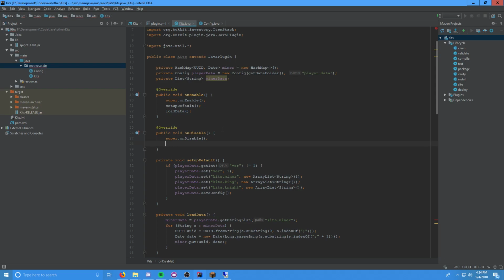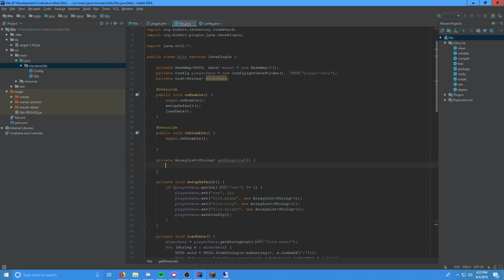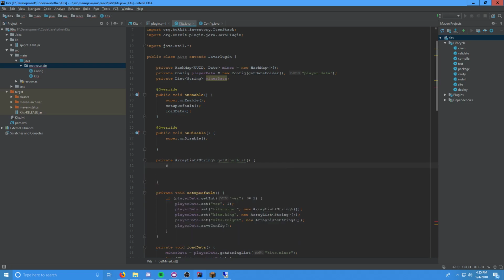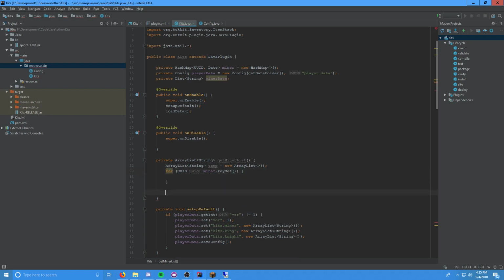Alright, I'm going to create a method real quick to get the string list. We're going to do getMinerList, and that's not going to be void, that's going to be an ArrayList of strings. I'll make a temporary ArrayList that we will return. For UUID in miner key set, for every UUID we're going to create a string and add it to temp.